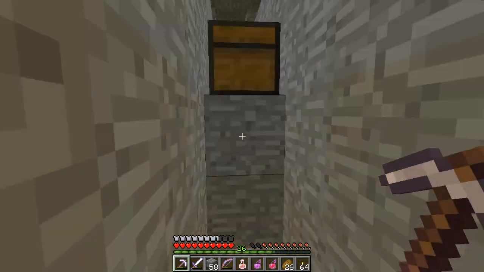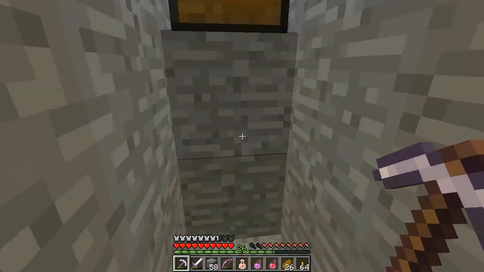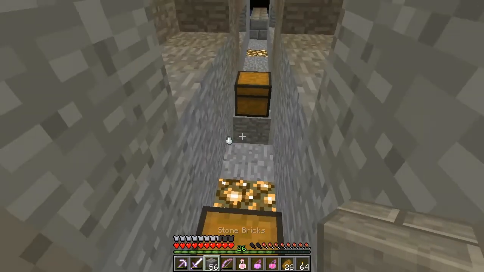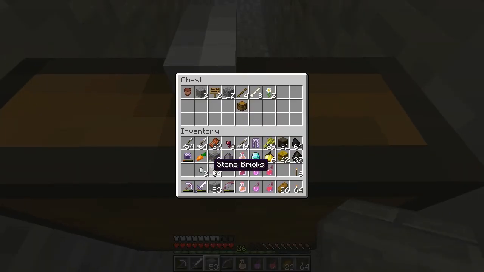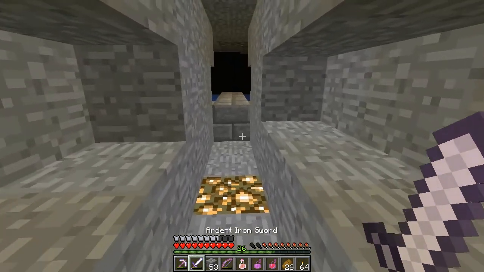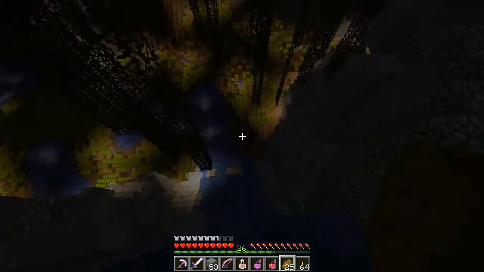Sneaky bastard. Ooh. Well, I will take a diamond for all that effort. Definitely readjusting my seat. Definitely worth the effort there. A diamond. Got some gas tears. What is this? It's a garbage helmet. Definitely worth the effort.